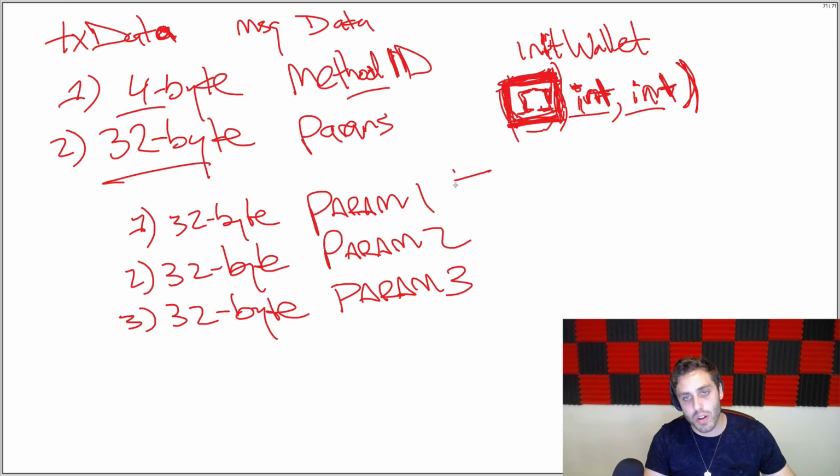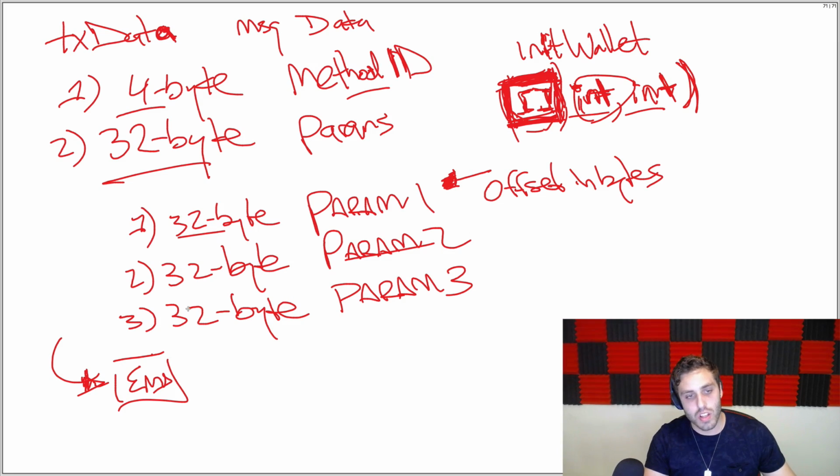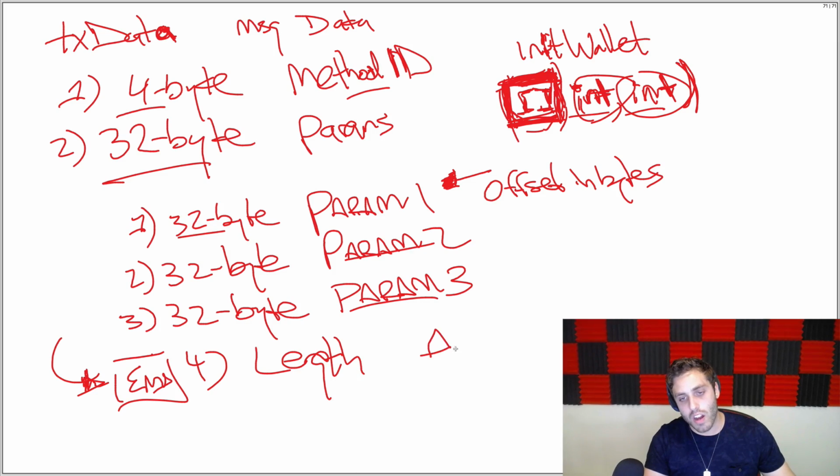So instead of actually putting the array arguments at the beginning of param1 where they should be, we're going to put the arguments to the array at the end. So param1, instead of having the arguments to the array, is going to contain the offset in bytes of where the arguments to the array start. So param2 will just be a 32-bit integer. Param3 will just be 32 bytes of the integer. And then starting at param4 will be the length of the array of 32 bytes.